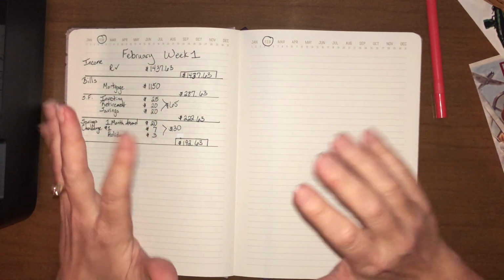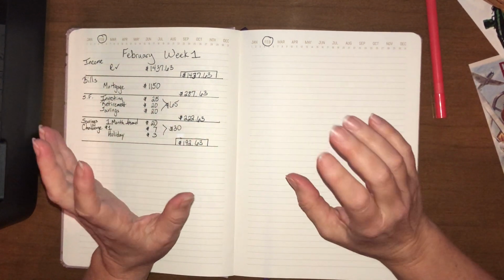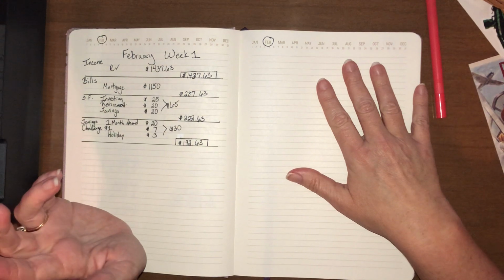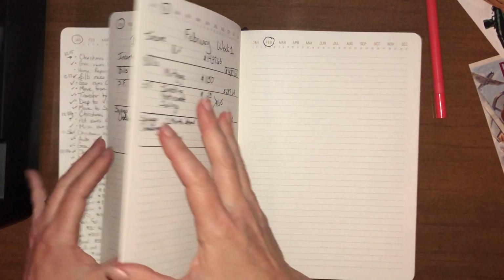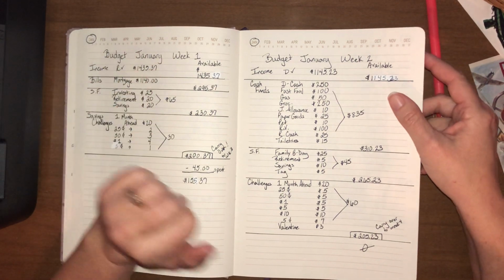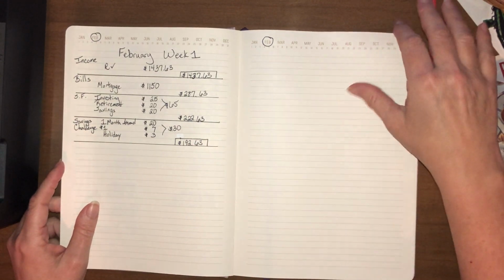So back in November, December of last year, I realized I wasn't certain where my money was going. So January, new year, new thoughts, new budget, I figured I would start to write out what was going on with my weekly budgets. I did that for the month of January. I think I have an idea of why I'm not stuffing my sinking funds the way I would love to be stuffing them. So I'm going to continue into February and write out a weekly budget.